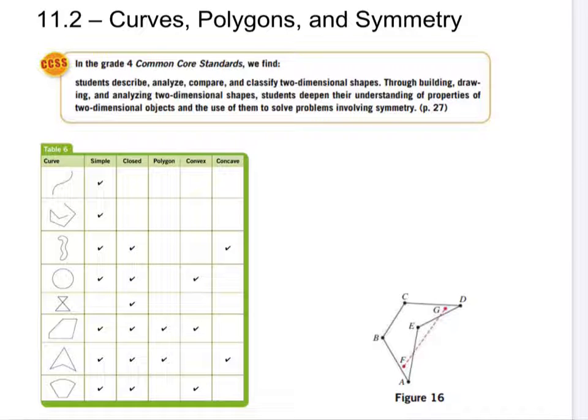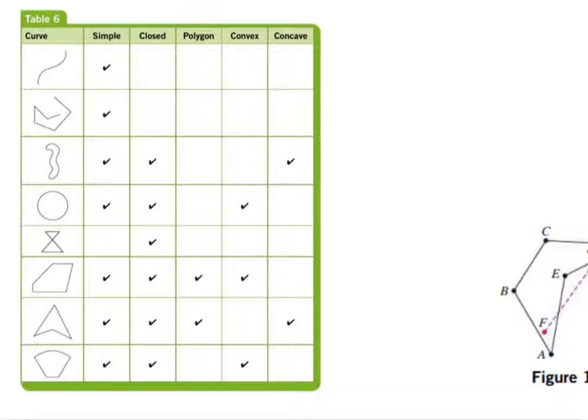So we're still in the beginning chapter. I'm not talking about the end there, but we're still in the beginning, laying out the foundations. So two-dimensional shapes and the properties of two-dimensional shapes, which you'll eventually tell others. Let me blow up that picture. There it is, a little bigger. So basically, we're going to go through some classifications. This will be really simple. You're probably not used to it yet, but it'll be simple once we talk it out here in just these few minutes together. Simple, closed, polygon, convex, or concave.